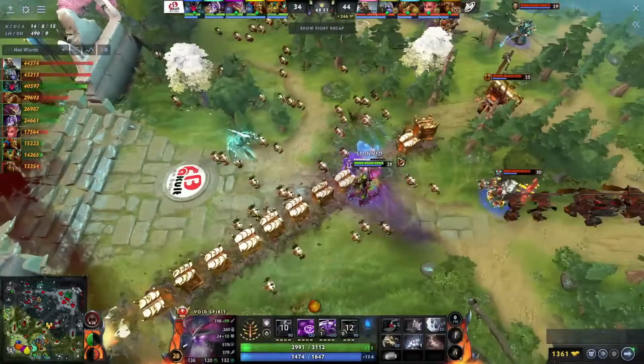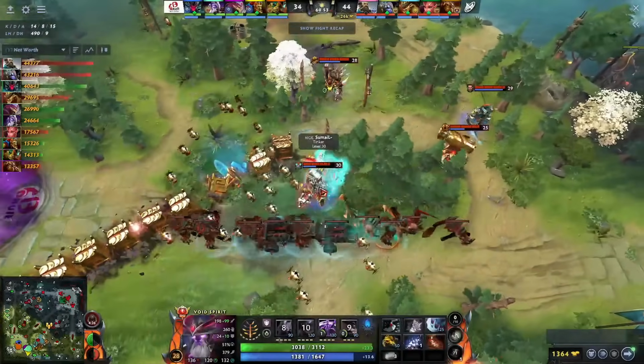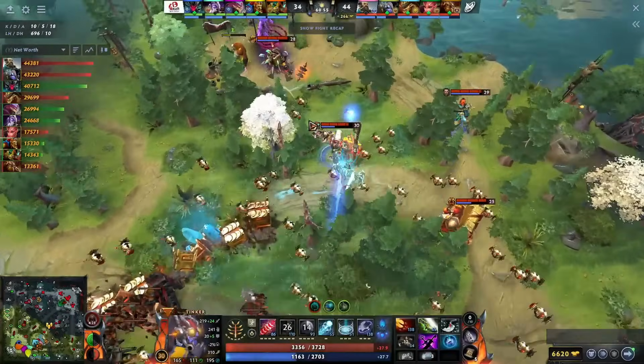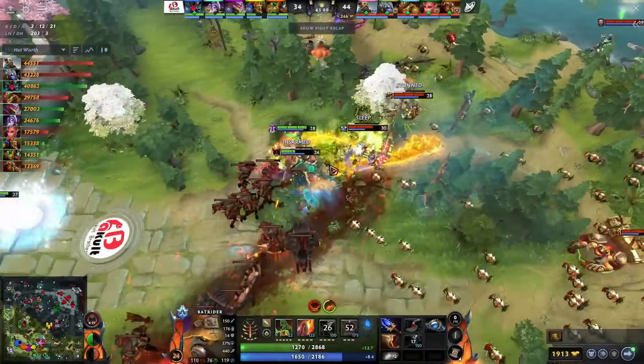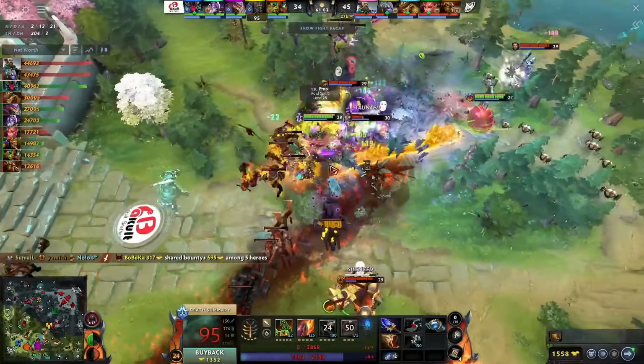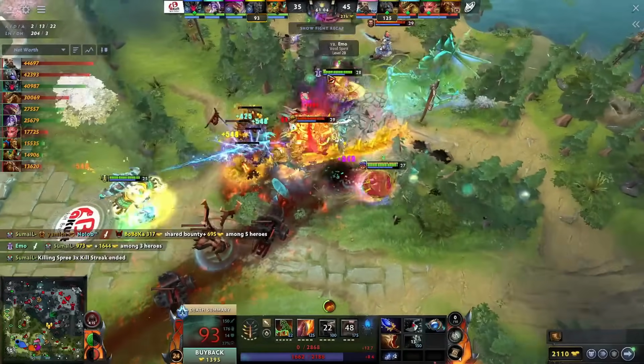Emo though, looking to go in. He doesn't even have the damage even if he catches out the Tinker. The Tinker has 3.7k HP. And a Lincoln Sphere to boot, but Babuka goes in. He gets the lasso out on two, but the counter initiation is even better from Yamich with the Echo Slam.